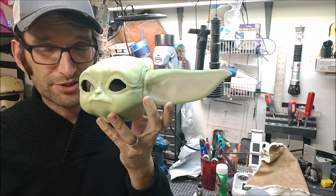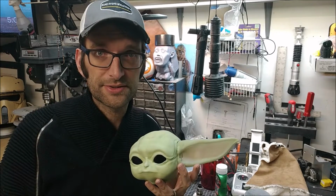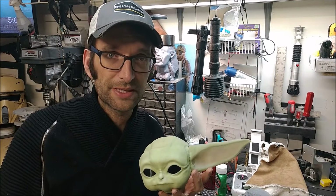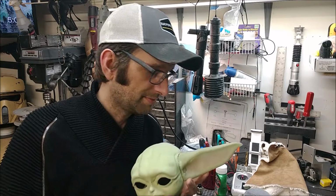It's done with an airbrush. I'll put a link or a card in here to the airbrush kit that I use that I did a review on a long time ago, 2+ years, and my cheap airbrush is still going. That's what I use every day that I'm doing work on stuff.